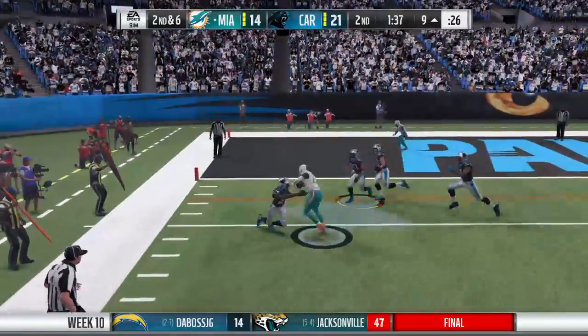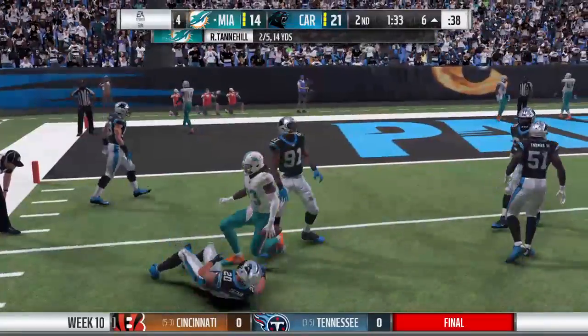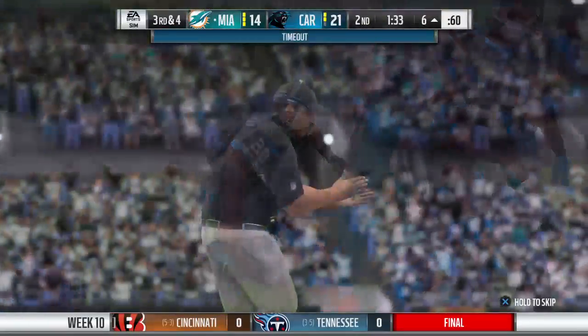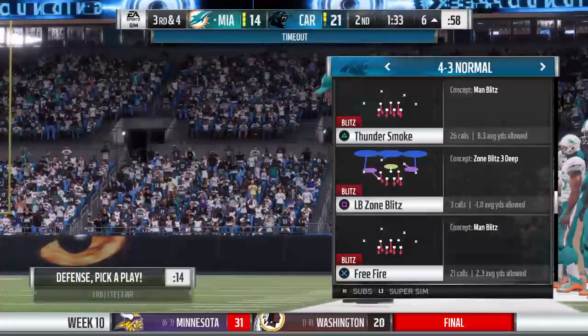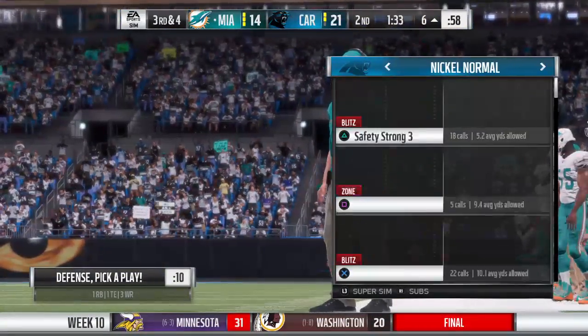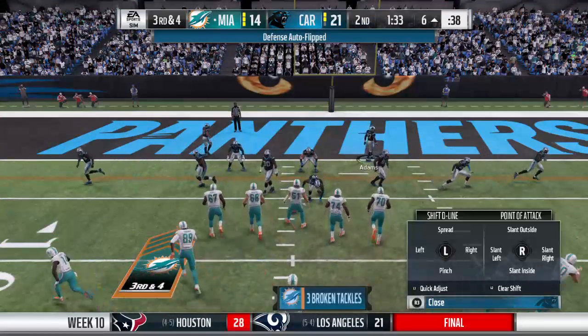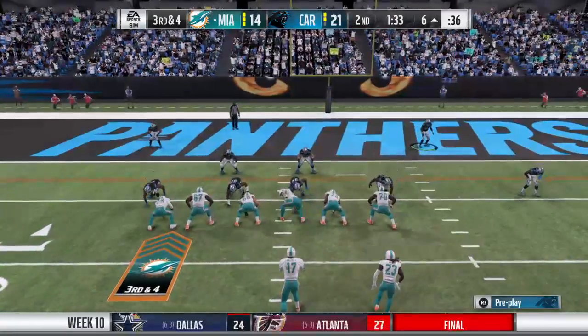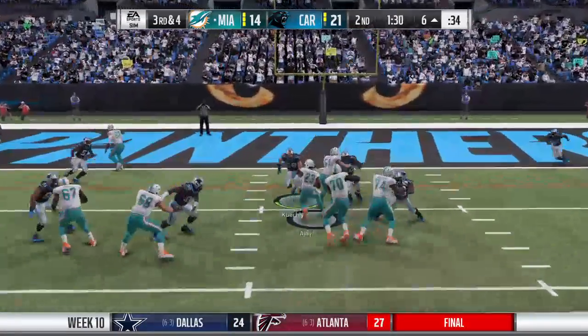He's going to flip that out to the flat. It's complete. Showed off the footwork, but still corralled shy of the 5 at the 6. Now the defense going to use the first of their timeouts. So as they take it over, we step aside. And just in general, Charles, on a play like that, how tough is it for the defense to account for a running back essentially being a receiver downfield? It's very difficult, especially if the running back has skills.